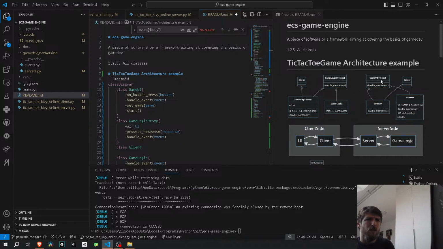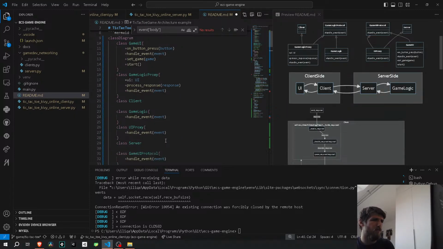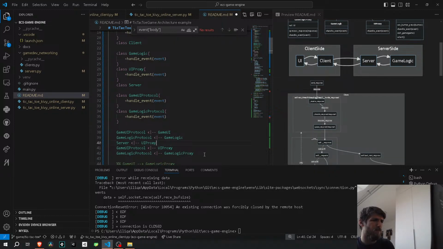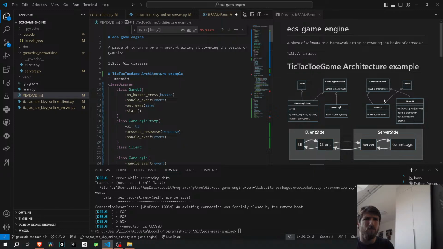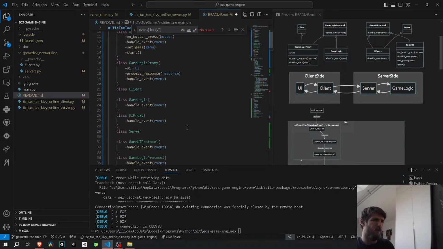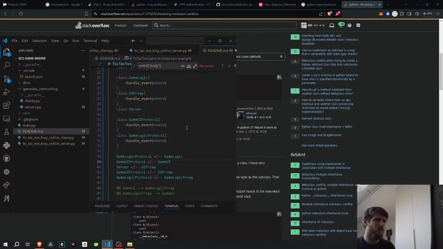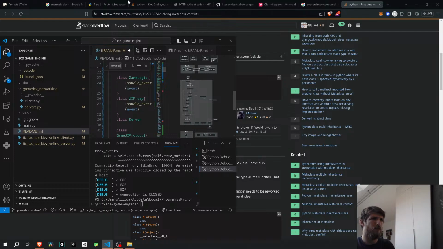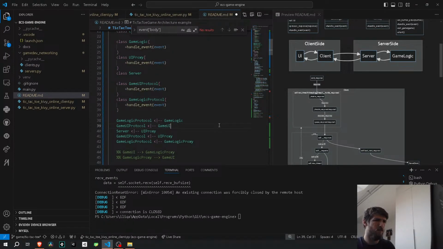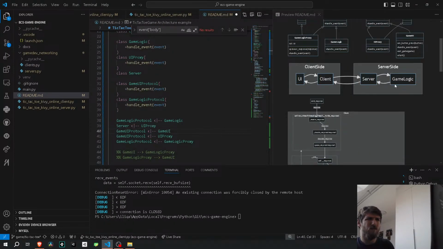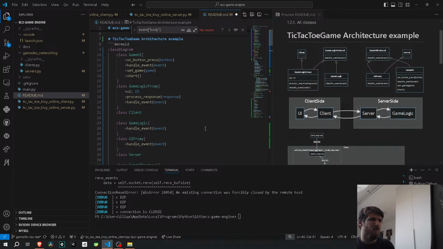Game UI depends on game UI protocol. Maybe one more. Whoops, I did something bad. Maybe one more.